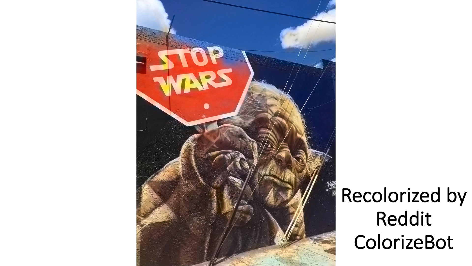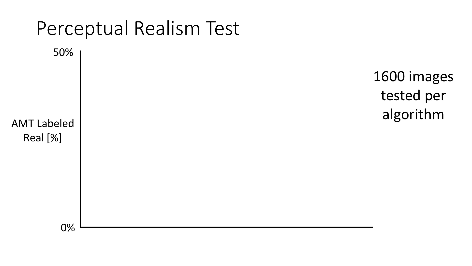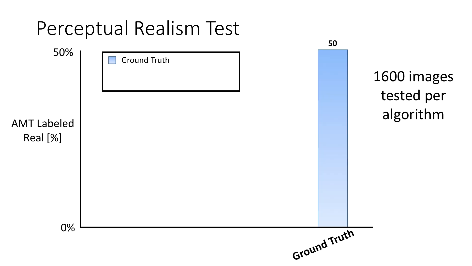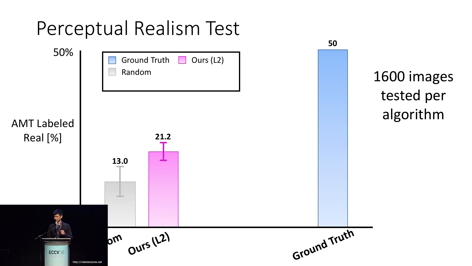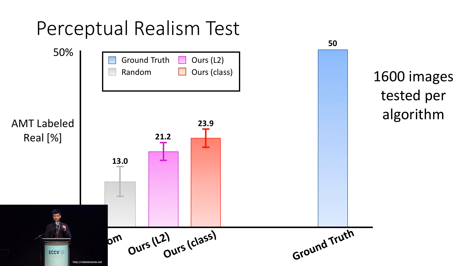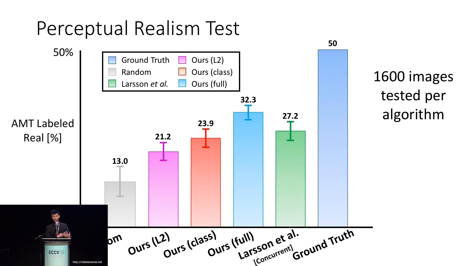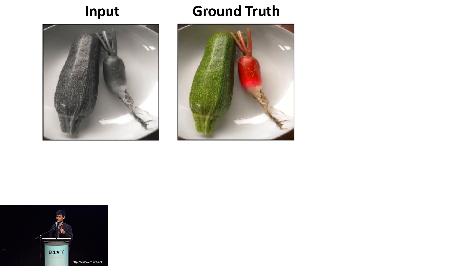How do we fare quantitatively on this metric? If we produce perfect ground truth colorizations, we achieve 50% almost by definition. Adding colors from a random image gives 13%; with L2 regression, 21%; with classification, 24%; and our full system gets 32%. The concurrent system from Larson et al., which uses a multinomial classification framework with a different architecture, gets 27%. This suggests our design decisions — going to classification and using a class rebalancing term — gave us colorizations judged as more plausible by real human users. Let's get some insight into how our network is actually doing this: coloring equal-lumen vegetables works okay, but the Macbeth chart — never seen in training — fails, indicating the network is learning to recognize objects themselves rather than using low-level cues.